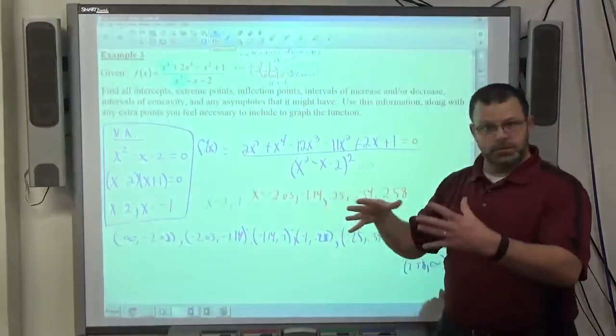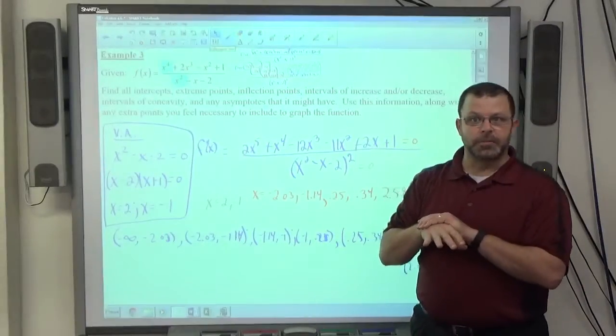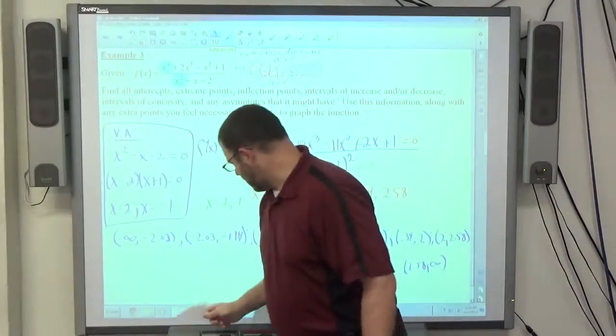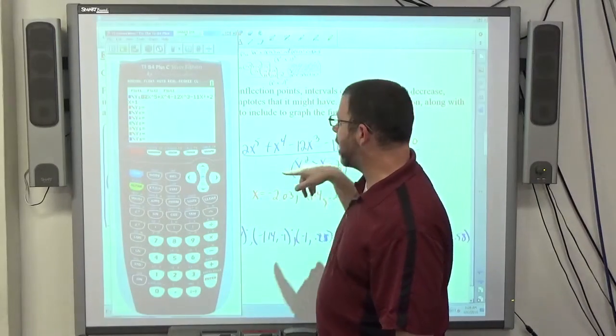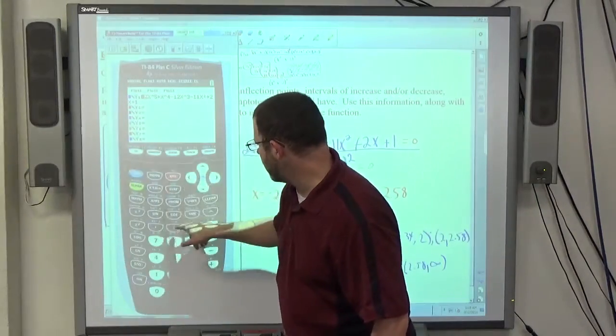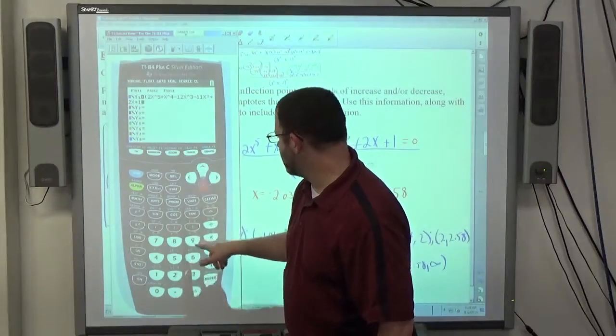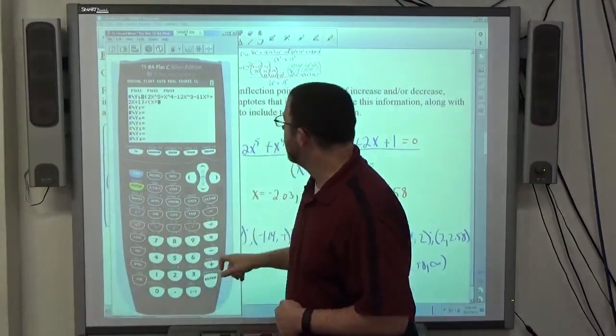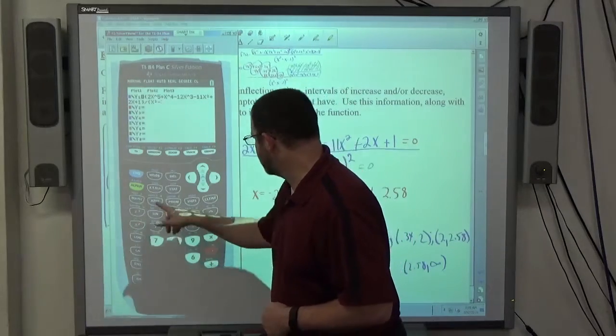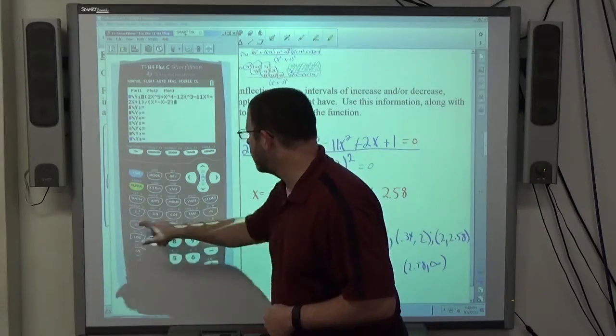So if you can look at the picture and figure that out, that's perfectly fine. If you aren't as comfortable with that, then we can always go back here. I just need to get the bottom involved. If I put in parentheses, and I put in parentheses, there's the entire top divided by the bottom, x squared minus x minus 2, the quantity squared.